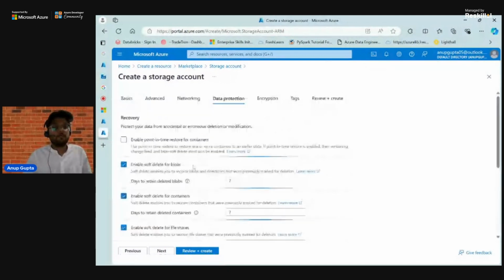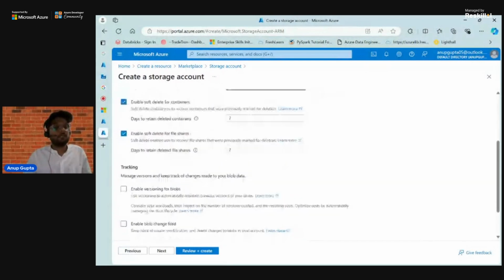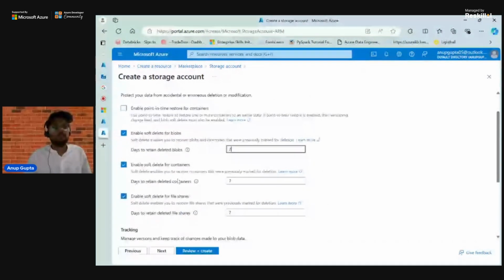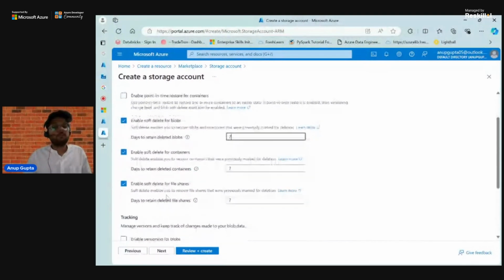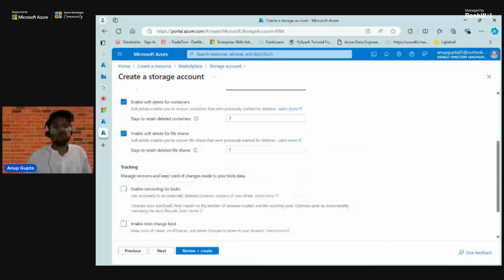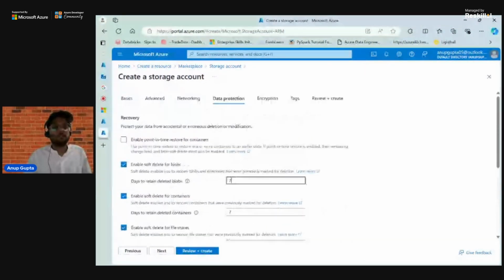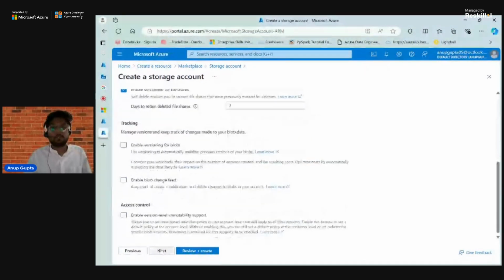Data protection. So these are the settings where, even if you delete the data from the blob, it is going to be retained for the next 7 days. So until 7 days, you can easily recover your data. These things are present, and you can go ahead and check that. We are creating for blob and container, so it will work for the container. There is something called files here that we have not created. This gives you the option to increase and decrease the numbers from here. You can go to the next button again.